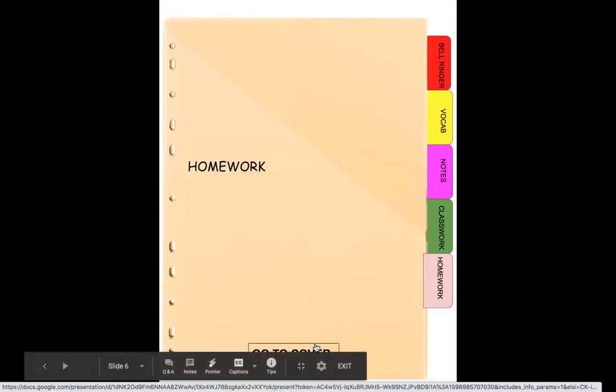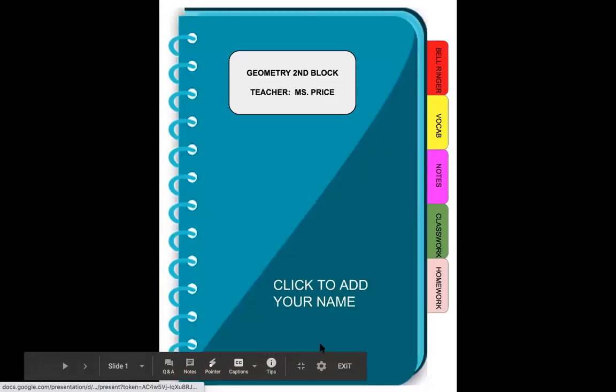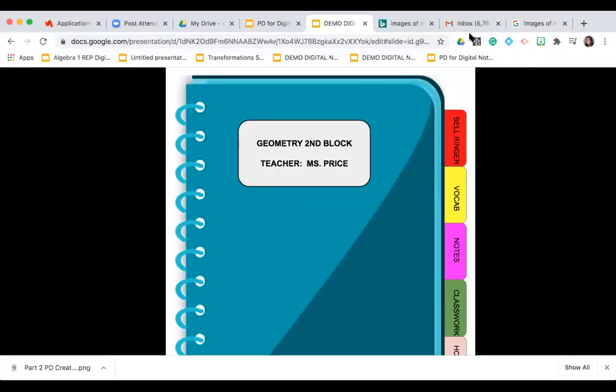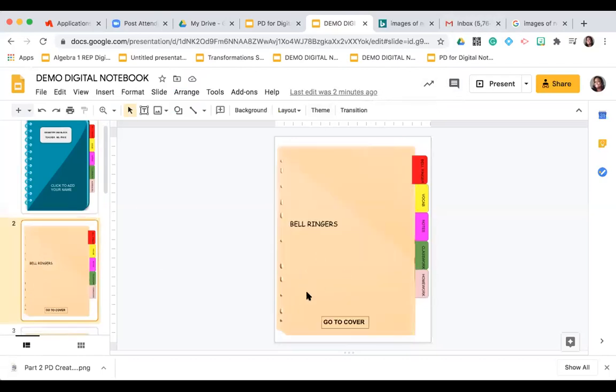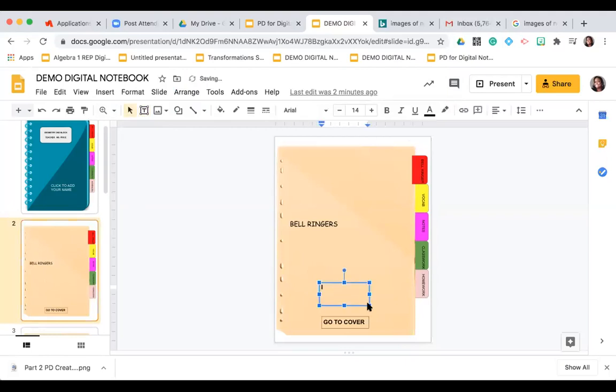And then you can copy and paste a go to cover button on all of them to go back to your cover. So let me show you how to do that. When you want to create a button, you can do it with a shape or a text box. I'm just going to do it with the text. You can put go to cover.